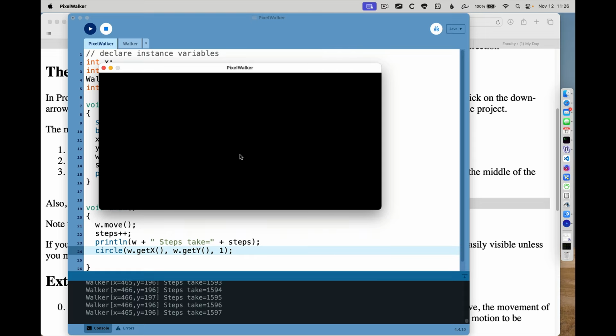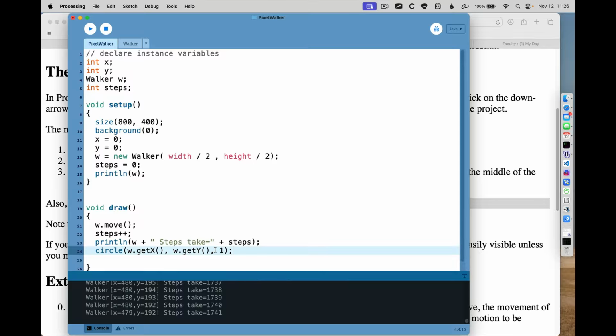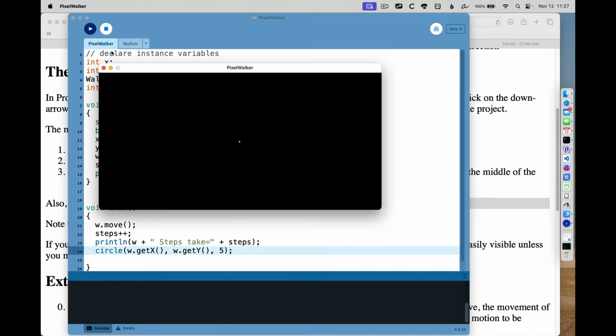Pixels are so small on here. Not sure if that's working or not, so maybe I'll make the diameter 5. That'll give me a better chance to see where the walker is. If I run that now, oh, there it is. There, I can see it now. It's still a pretty tiny little circle, and it's moving very fast, but it's kind of jumping around.